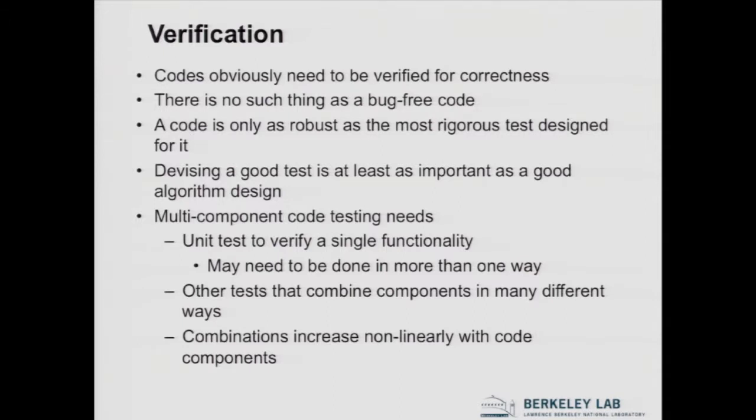This is the functional component itself that you need to verify, and everybody does that as they're developing the code. But when you're working with a multi-physics, multi-component code, then you not only need to test for the correctness of that particular component, you also need to test for the interoperability correctness of these units when they play together, right?